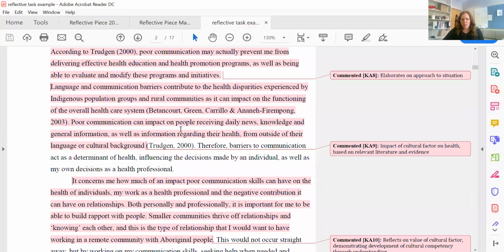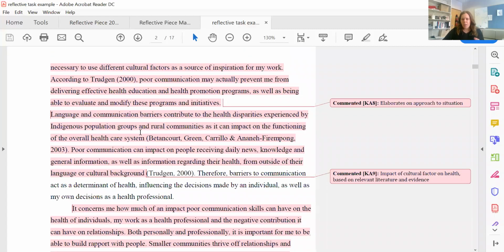You can see here in this bit here, again, they're linking it to health outcomes in rural communities. This is all based on some evidence, so they're drawing on literature to support that linking. So you do need to be using references throughout this particular piece. And that includes part 2 in your table, and I'll show you some examples of how you would do that.